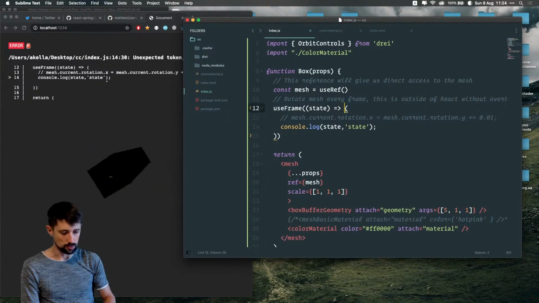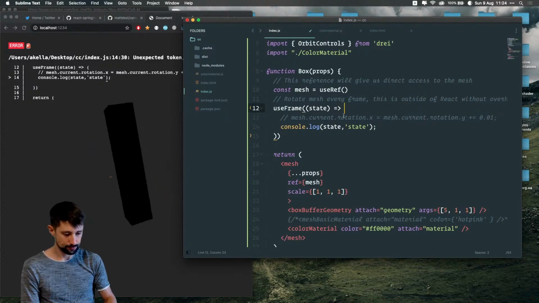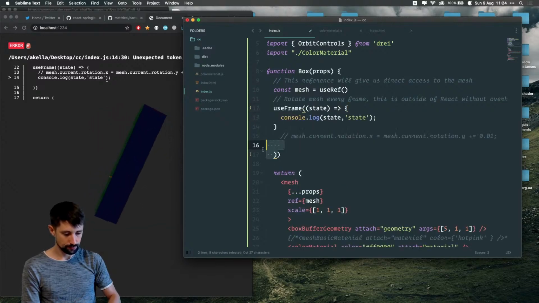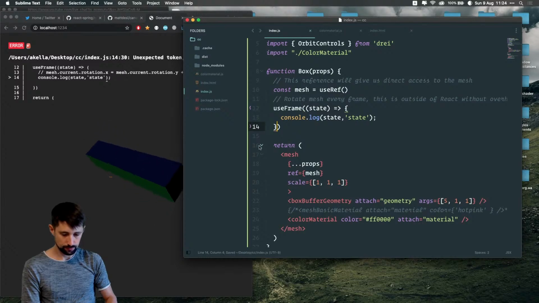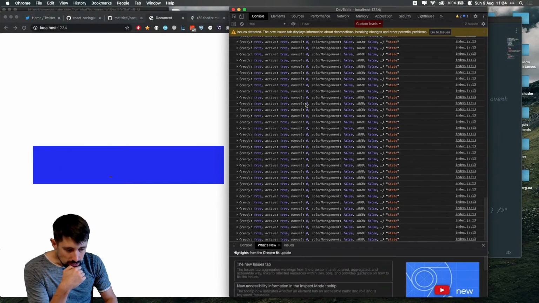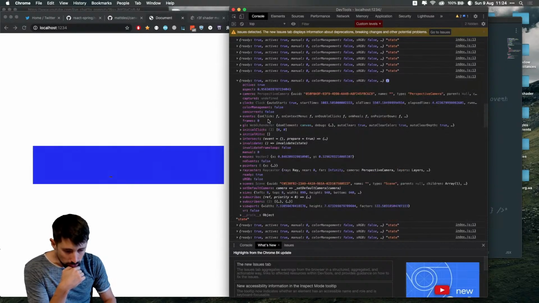Oh, this is because, yeah, now we have the state, and inside of the state I think we have something like a clock, something like a time probably as well. We have the clock and elapsed time.